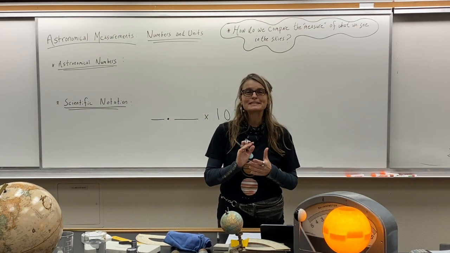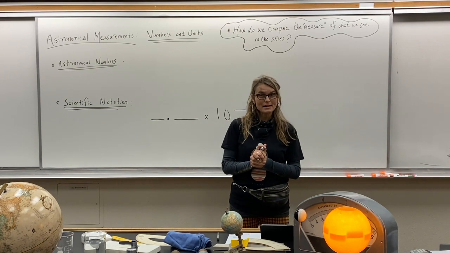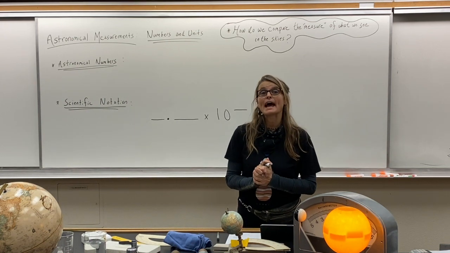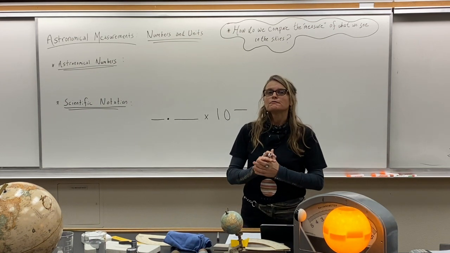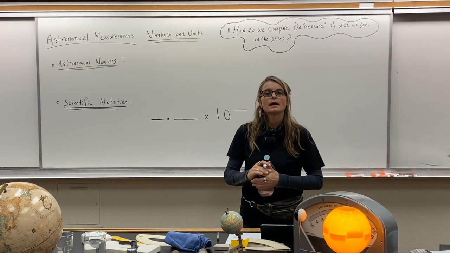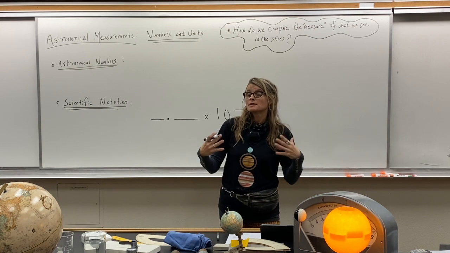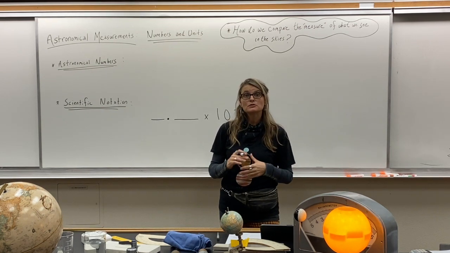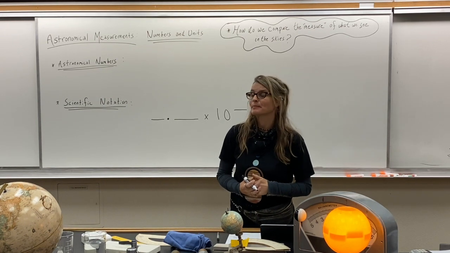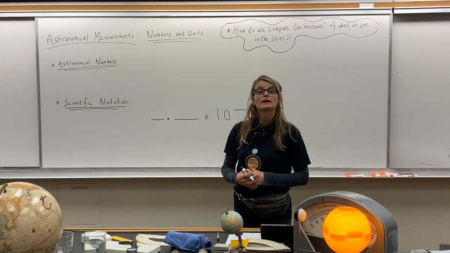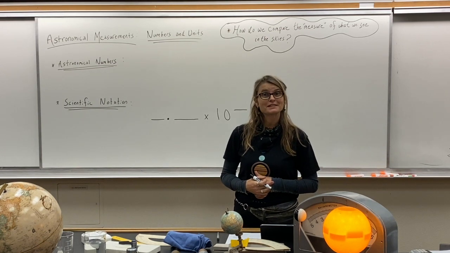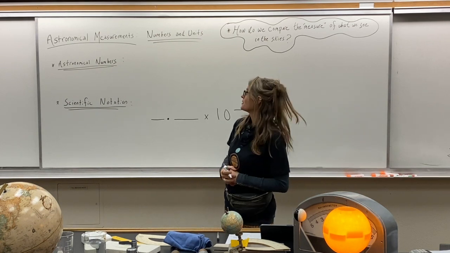Hello there. We're going to start a series here in astronomy covering some fundamental topics. And we're going to do a series on astronomical measurements. Fundamental stuff if you're going to want to learn about the cosmos and apply some of the main principles and measurements to grasping the vastness and the size of the cosmos and all the bodies in there. So we're going to start with numbers and units, and then we're going to continue with a few other astronomical measurement topics after this video clip.